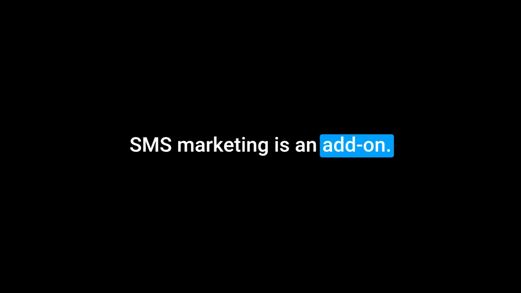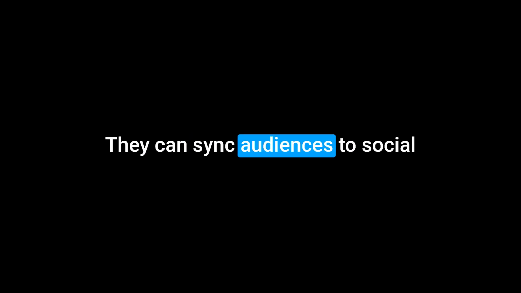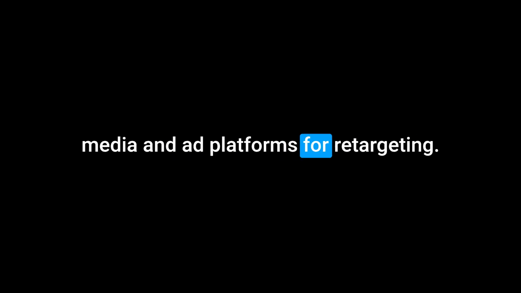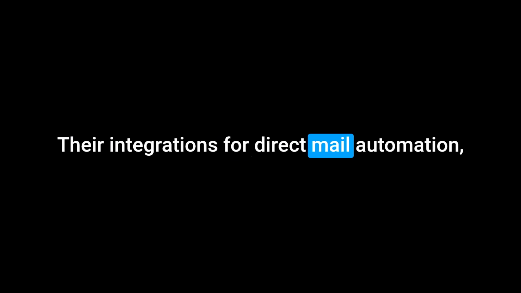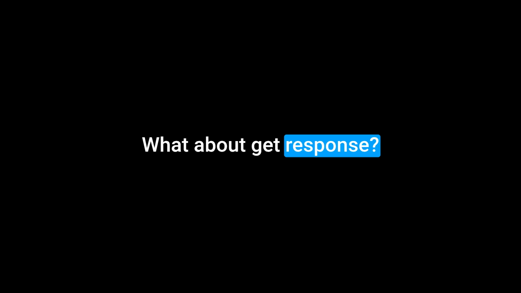ActiveCampaign has quite a few options. SMS marketing is an add-on. They have site messages, pop-ups, or banners on your website for Pro and Enterprise, landing pages, web forms, web push notifications too. They can sync audiences to social media and ad platforms for retargeting. There are integrations for direct mail automation, and they even offer WhatsApp messaging now. Pretty broad reach. What about GetResponse?